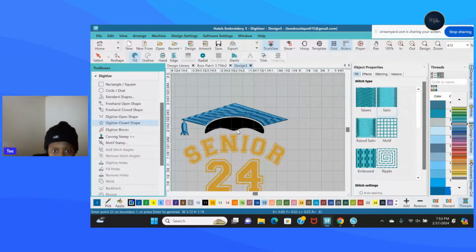I think I see where I missed a spot, but hopefully I can get it with just the close digitize button when I go back. Y'all. Oh, Lord. My hand is so unsteady. And that's the thing with this.